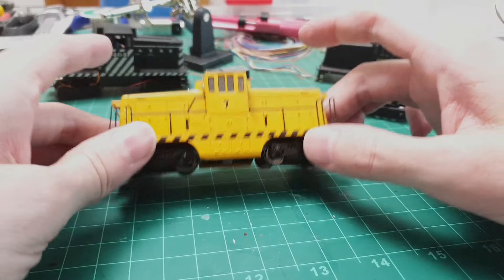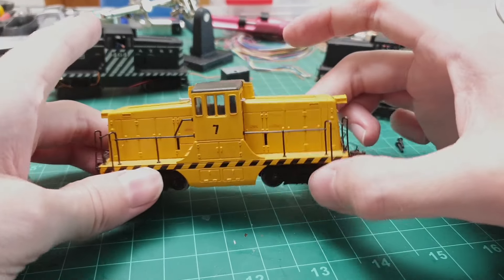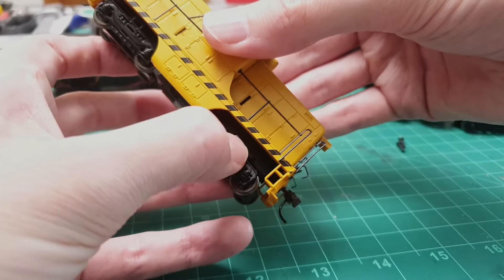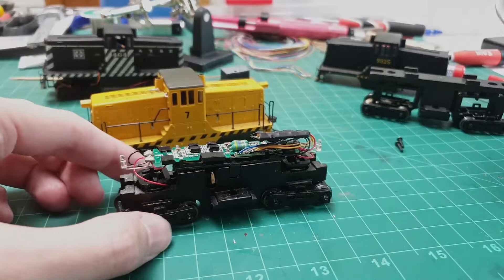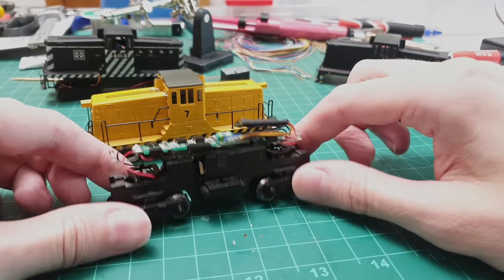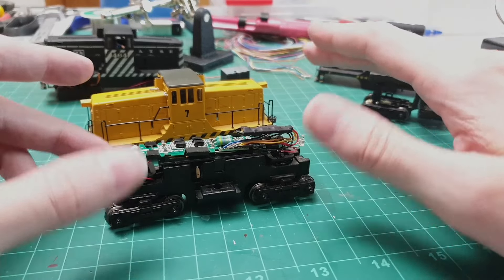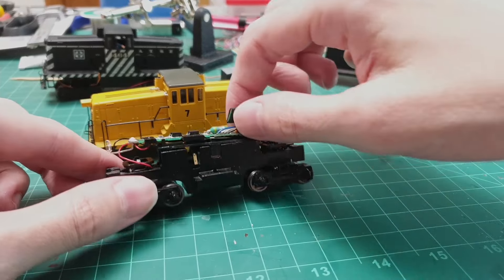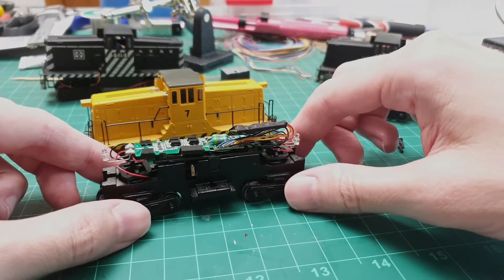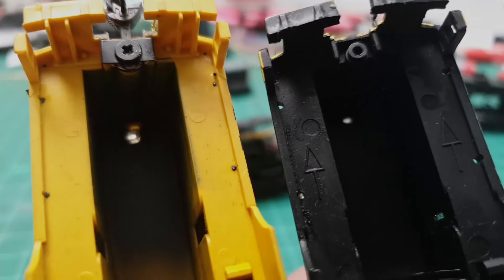So I seemed to follow in the latter of the two camps. But there was one piece of advice I did follow — I'm not one to give up easily, but if I see a path of least resistance, then I am going to take it. So on comes this little guy, number seven. I actually quite like this one — this yellow, bright orange color, so I might keep it. And what is the path of least resistance? This is a DCC version. I put it on the layout, and it works. So we can only go up from here, unless I ruin this.